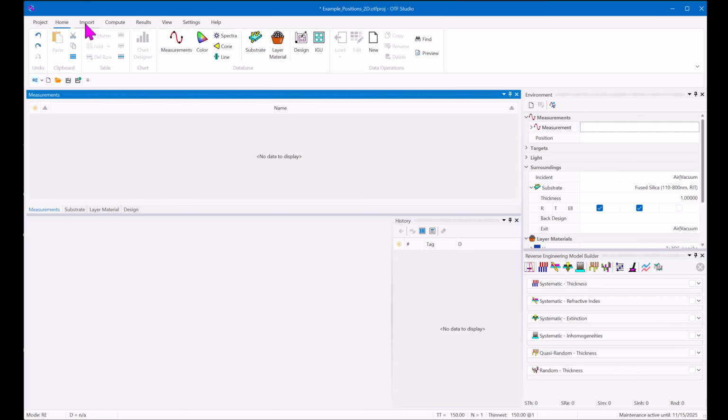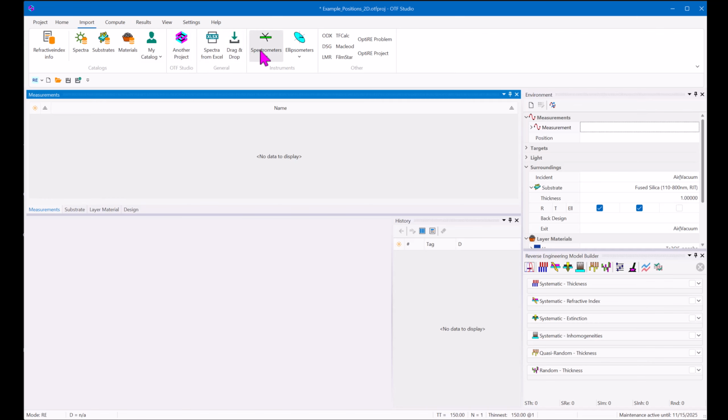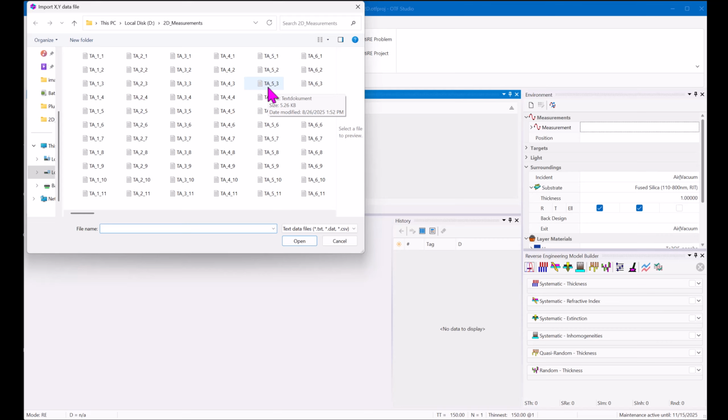Now I need to import the measurements, using import spectrometers XY data, and in this folder I have 121 measurement files. Each measurement corresponds to one position, and the position should be in the name of the file.